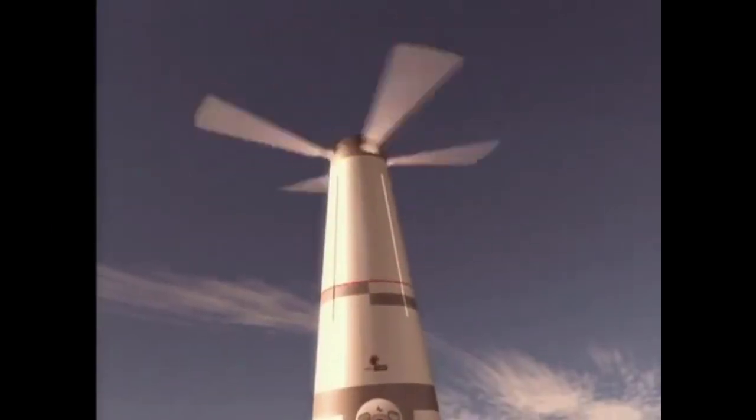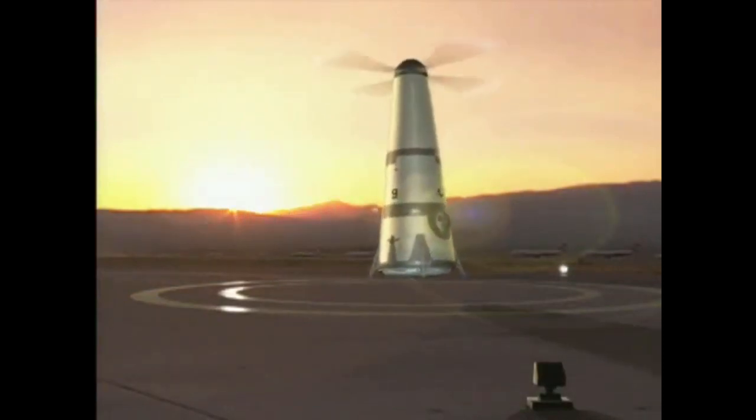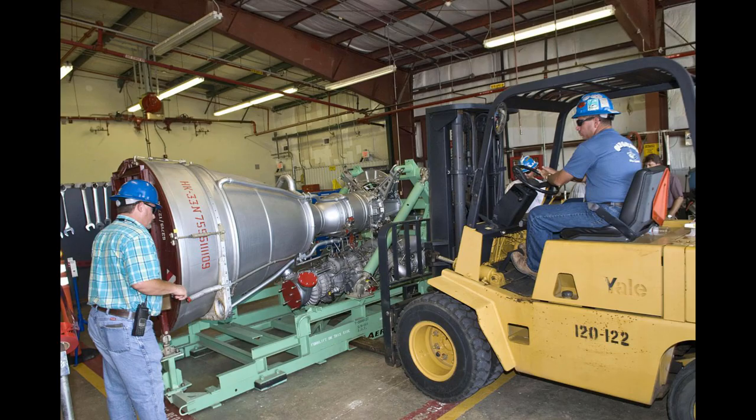Landing would have been roughly the same as before. Helicopter blades would act as a drag surface during re-entry, then be spun with the tip jets to land. Except, according to pilot Joe Shelton, the carousel was too heavy and probably wouldn't have worked. A new engine was needed, though none was ever selected. Fastrac was considered, but it was found to be too heavy as well. Rumor has it the NK-33 was a possible replacement.